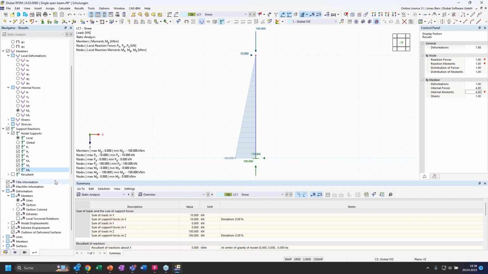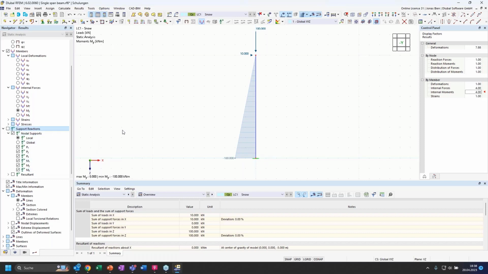We would need to also activate the moment nodal supports to see them, so don't be surprised, but I will probably switch them off for better visibility.